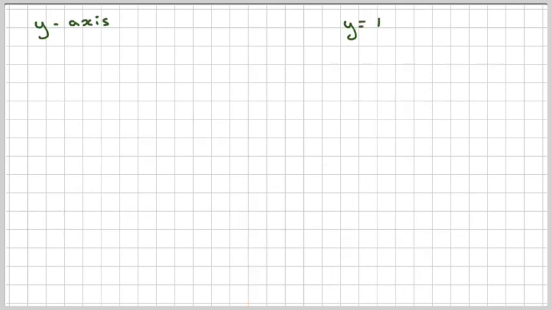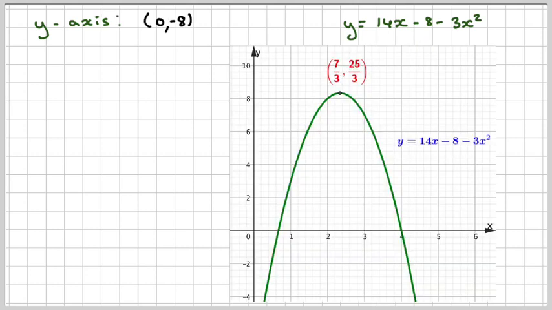For the y-axis, that's quite easy. If you put 0 in here, you're just going to get minus 8. So here's my sketch. I didn't quite put minus 8 on my sketch in order for it to look okay. Not crucial. Here we can see the 2 points where we've just found for the x-axis. And now, in order to do the shading, you need to take a point. So I'm going to take this point here, which is 2, 0.